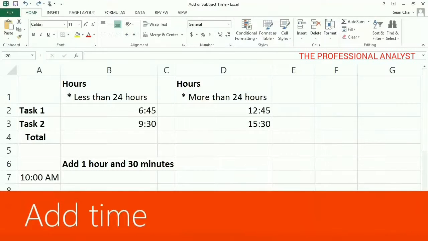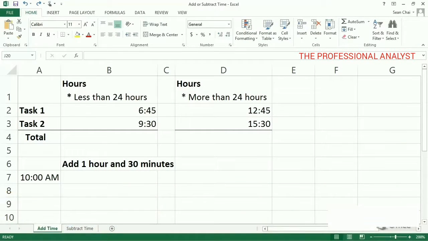You can add time in Excel just like you add other types of numbers. For example, you might do this if you want to know how long it took to complete a project's tasks. The best way to do this is to use the AutoSum button on the Home tab.